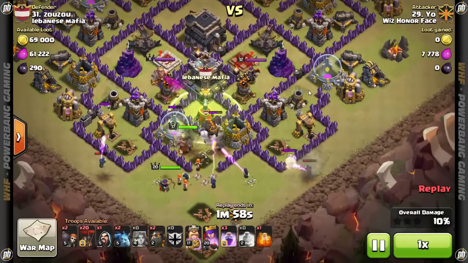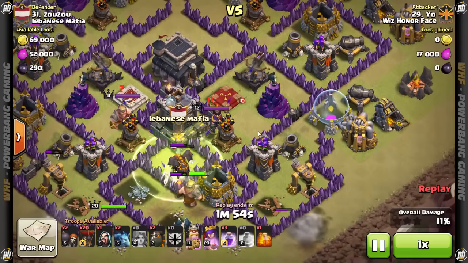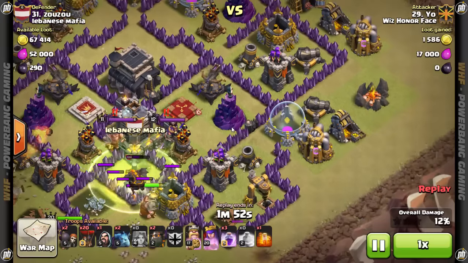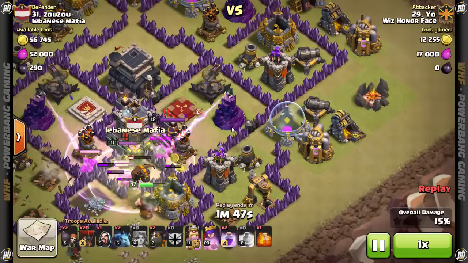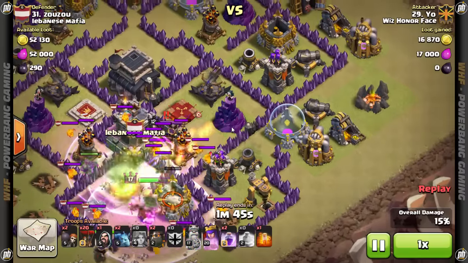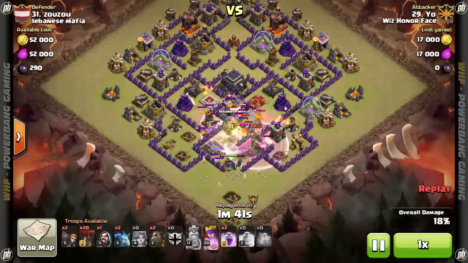He sends 3 Valkyries in, and that's awesome because they ignore the clan castle troops completely because it's air. So they jump the wall. It's like, hey, there's a king and there's a queen. So he drops a rage spell, and they will hop over to that queen and knock her out very quickly. So nice work with that.